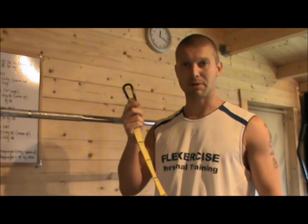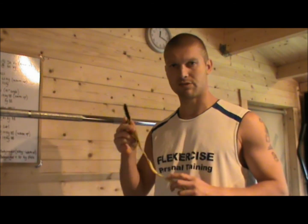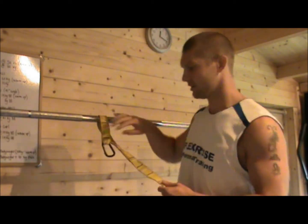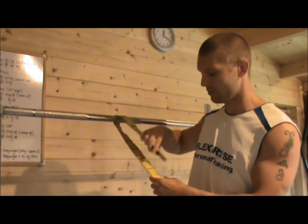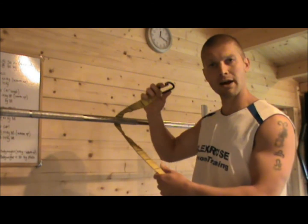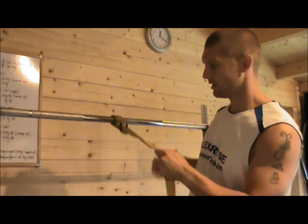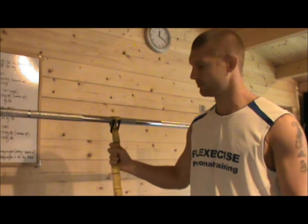This is a very easy piece of equipment and it goes up very quick, so I'm going to show you a couple of ways of doing it. It's very simple, it will go over the top, so you've got your loop, and your carabiner clip can come back to the main part of the band. The way that I like to do this is literally just thread the band through and tighten up, so you can see that is now connected, simple.